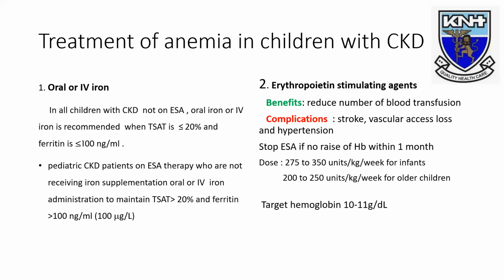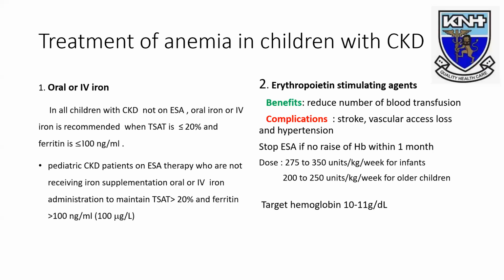That can at least be the first step to guide us on how to start the medications. Pediatric chronic kidney disease patients on erythropoietin stimulating agent therapy who are not receiving iron supplementation should be given oral or IV iron to maintain a transferrin saturation of 20% and a ferritin of 100 nanograms per ml. So you are supposed to start in order to maintain above those levels. Usually in pediatrics we can start ferrous sulfate, folate, and can also give lanthanum. Always combine them and check adherence, because sometimes they reduce the appetite of the children. It is not easy to treat the children because other factors are also interfering.